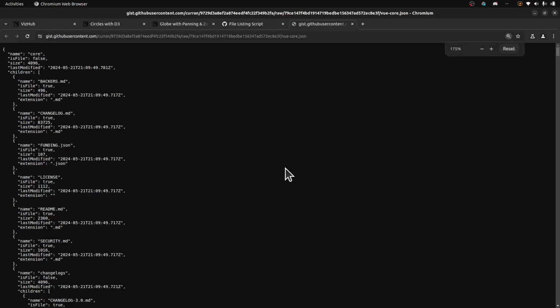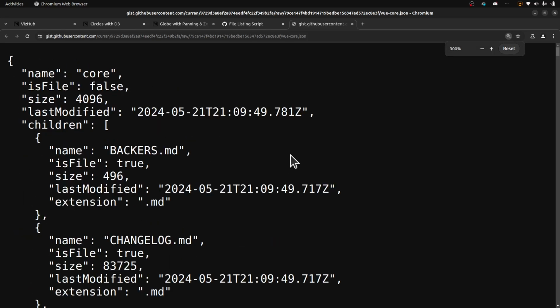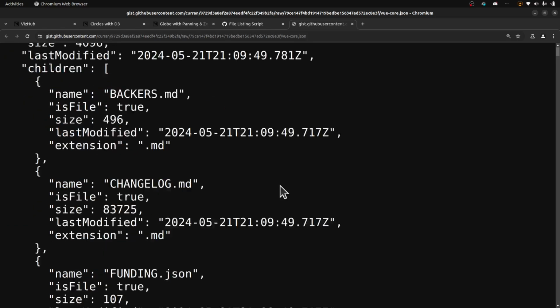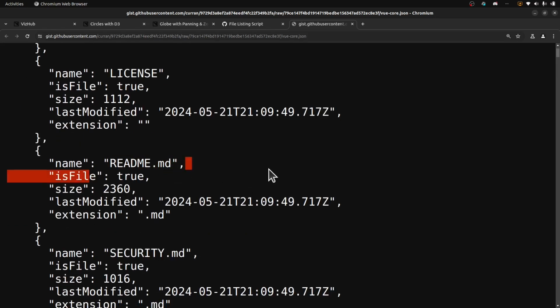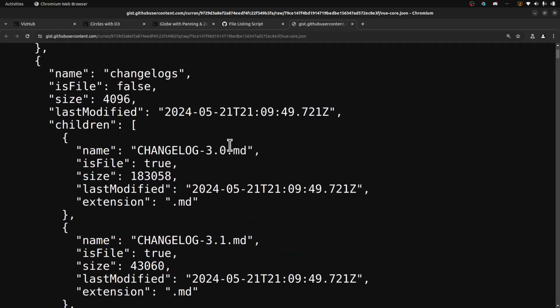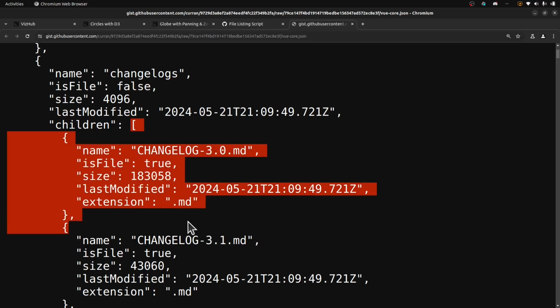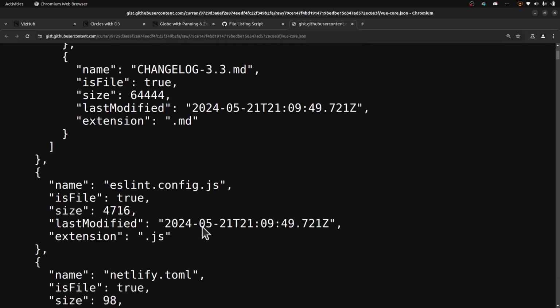Here's what the data looks like. It's a typical D3 hierarchy as JSON, where each node has an ID, which is the name, although I don't know if that's globally unique. But then it has a children array where you can recursively go into the repo. So there's typical things like license, change log. Oh, a directory. So this is a directory, and then it goes deeper into the different files within that directory.